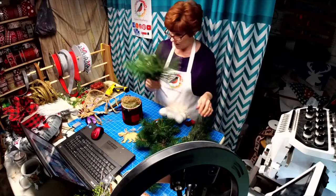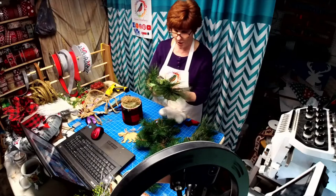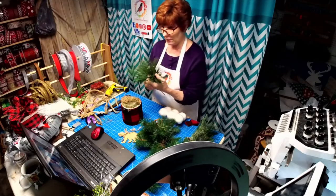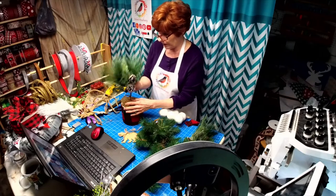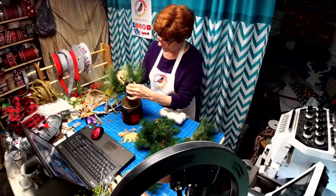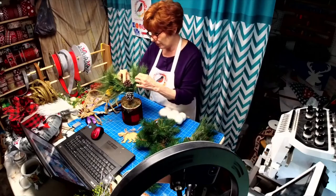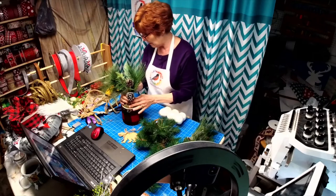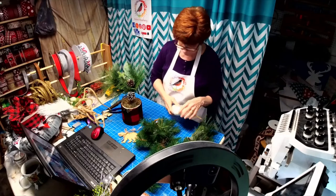So I may go ahead and use just one pick of my own to go in the middle to get the height that I want. All right, so I'm thinking I'm putting that right down the middle. I may remove these because they're just too frosty looking for me. But that's going to be the plan.